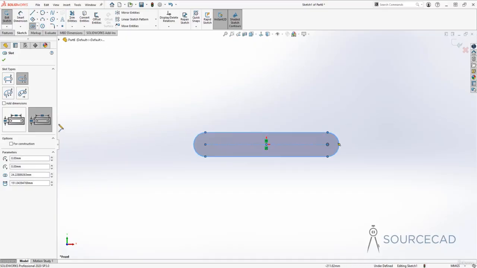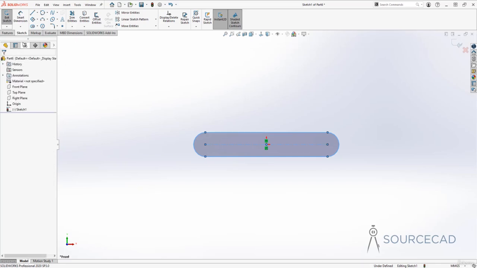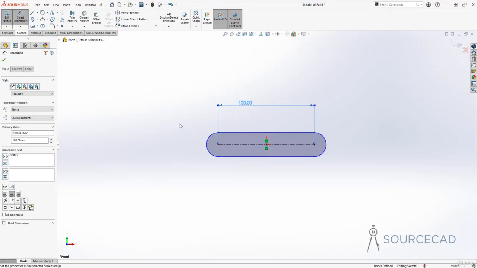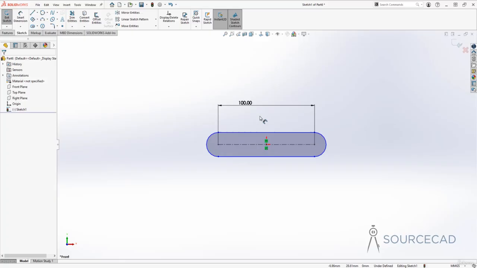Now in this case, just look at this. We are making slot from end to end. So if you want to just add this distance, well, you can just add it here, or you can do it later also. It hardly matters. No matter what you are selecting here, once you add the dimension, that will be the driving factor of this slot. So no matter what you have selected there, you can still add this dimension. Though the slot was made from this point to this, I am now driving its dimension using this midline.